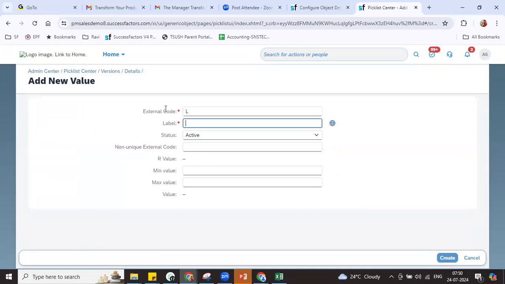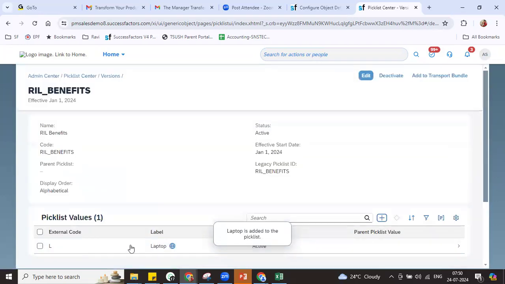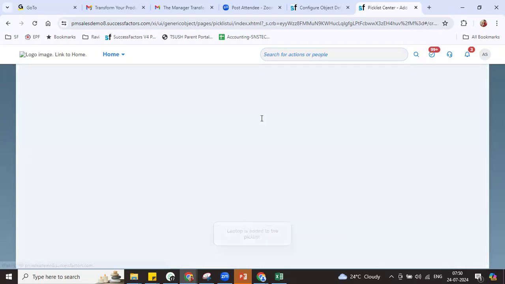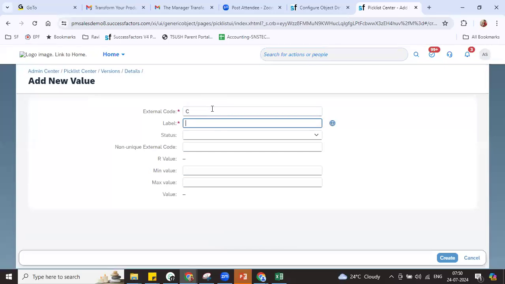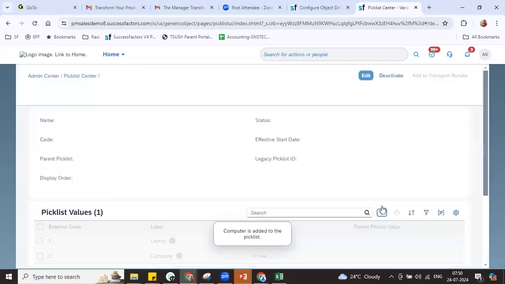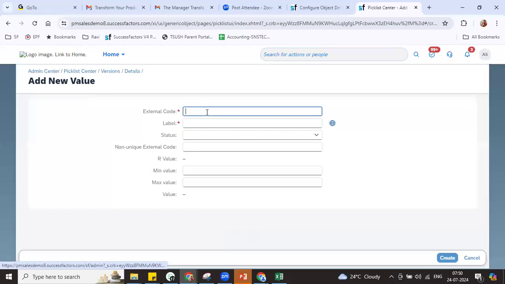So I'll say laptop, active. Okay. And then add another, computer, active. Okay, you can keep on adding any number of items.